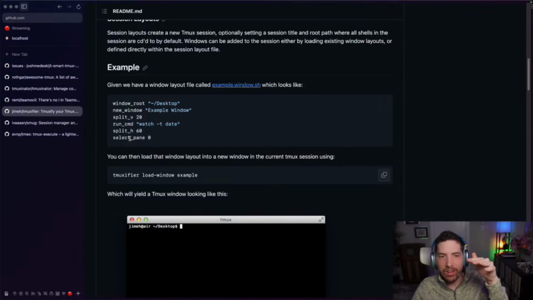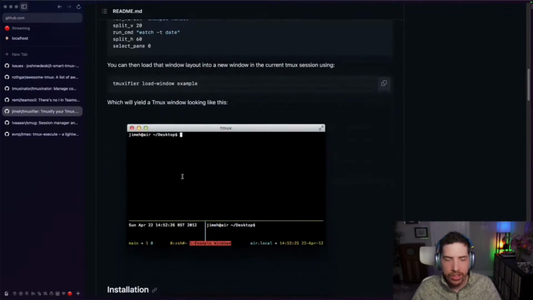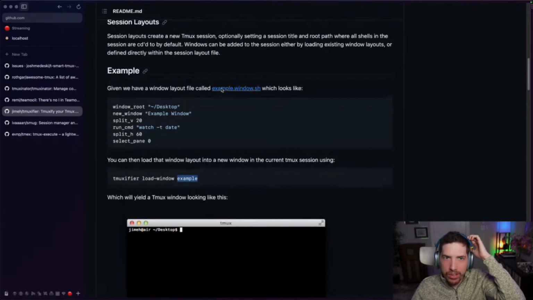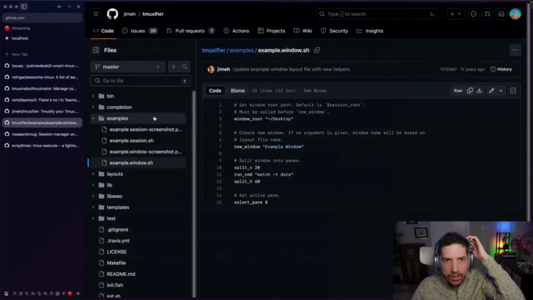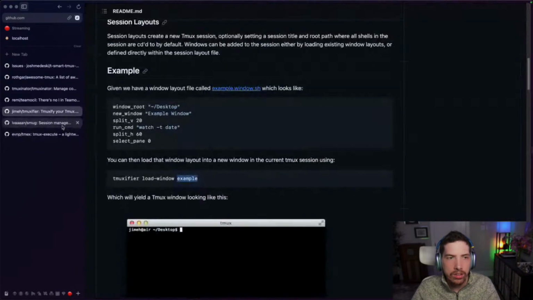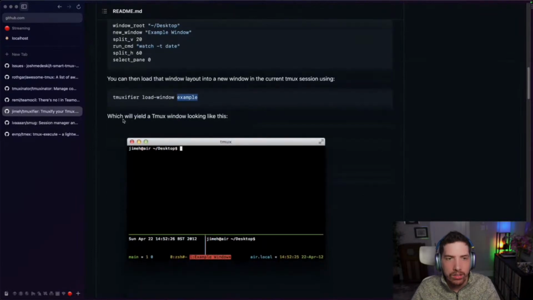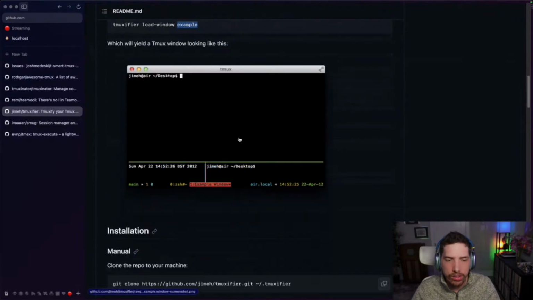Like this is super obvious, right? Super obvious. And so let's see, you load it by just saying load window, okay. But then how does it know where example lives? That's the question, right? So example just lives here. Yep, which creates that.